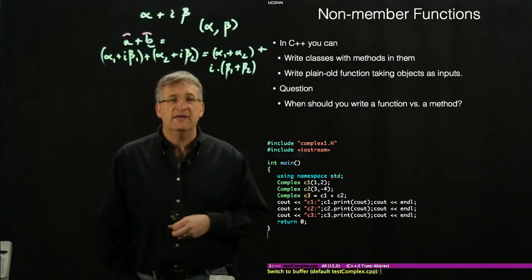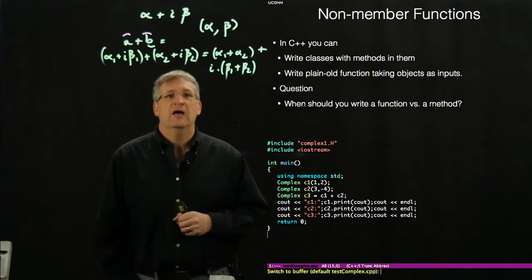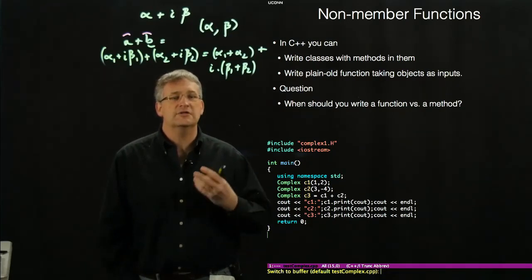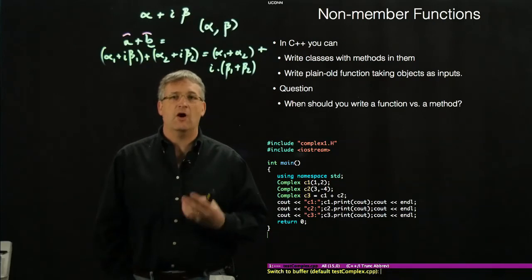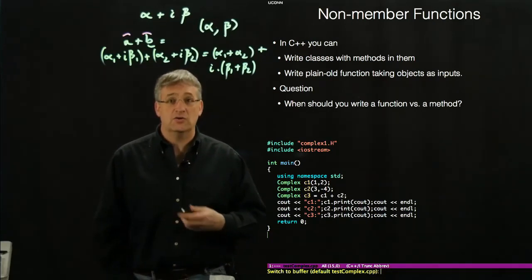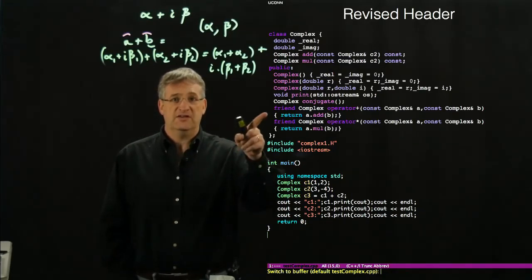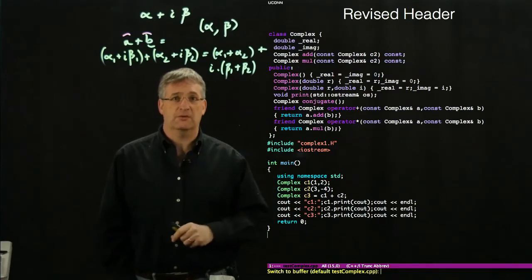So we've done that, and we've used non-member functions to do that, those friends, right? And this is really nice. It allows us to write plain old functions that take objects as input and where we're overloading the standard operator.